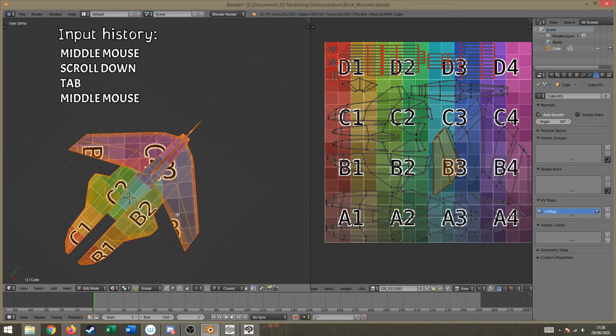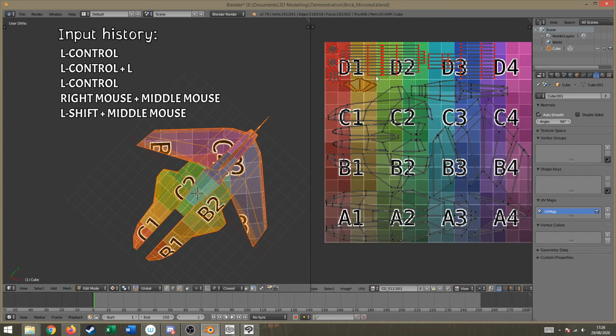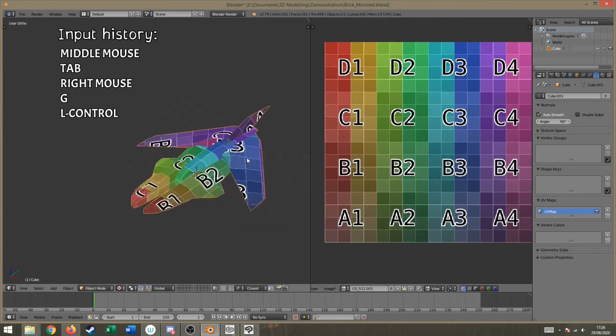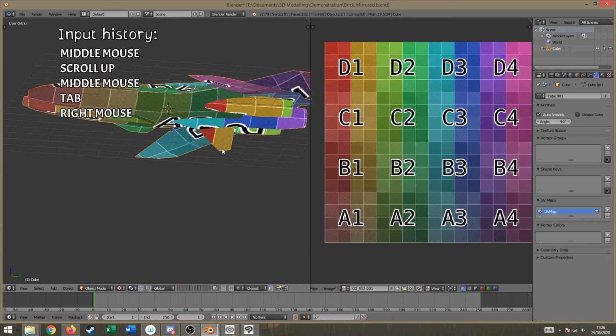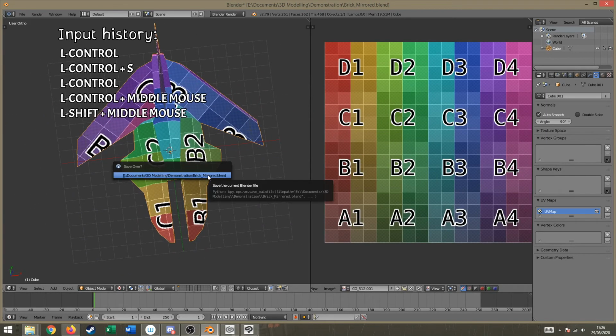You know what? It's good enough. Like I said, it's not going to be perfect. I could sit here trying to perfect this for hours, or I could actually just get on and do some texturing. Okay, so I'm going to call that done.